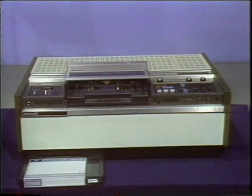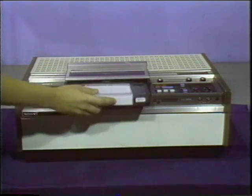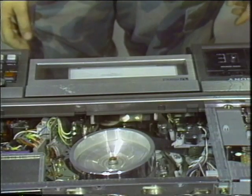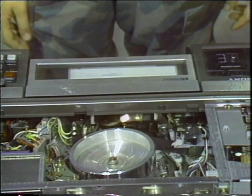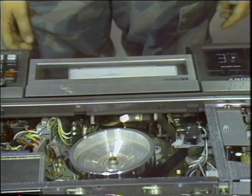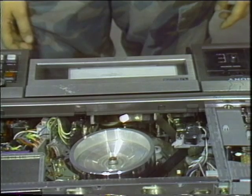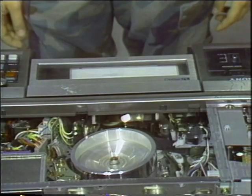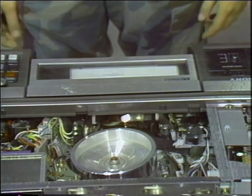To load a videotape recorder, insert the cassette into the recorder's tray. Close the tray and the machine is ready for head wrap. Head wrap is the automatic wrapping of the recording tape around the recorder's head assembly. When the play button or record and play buttons are depressed, the machine extracts the tape from inside the cassette and wraps it around the head assembly. When the stop button is depressed, the tape is unlaced from the head assembly and returned to the cassette.